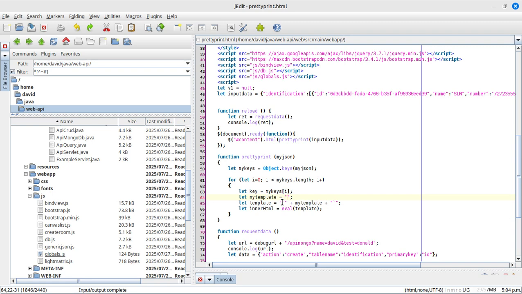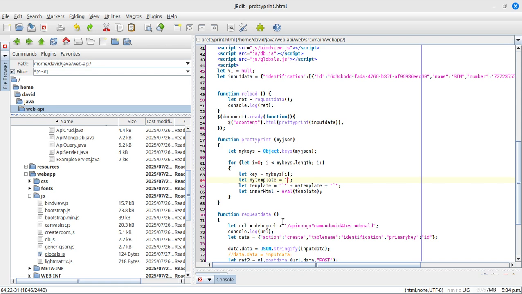So what I'm going to do is display the key, but I want to color code it. What I was thinking is I would put it in a font tag, so I could give the font style equal, and then this will be the key.